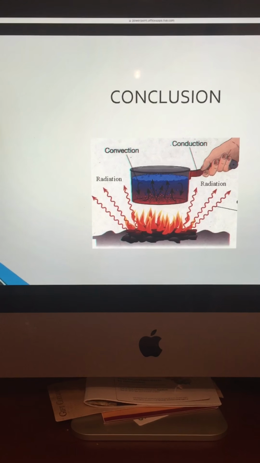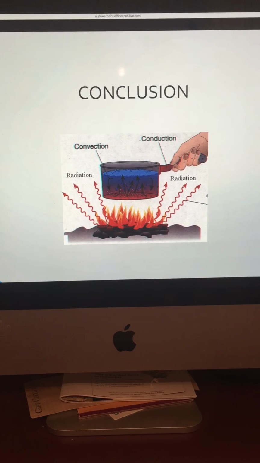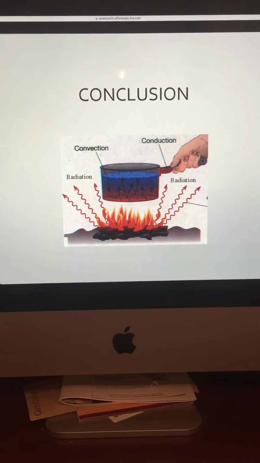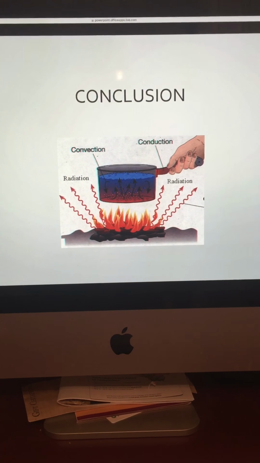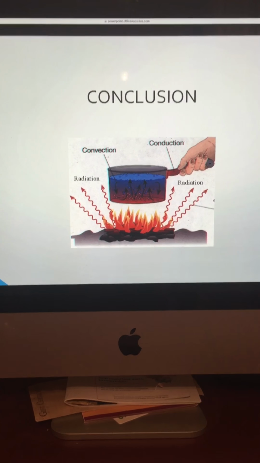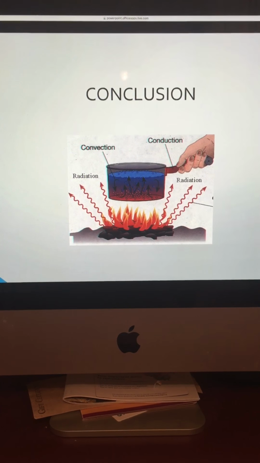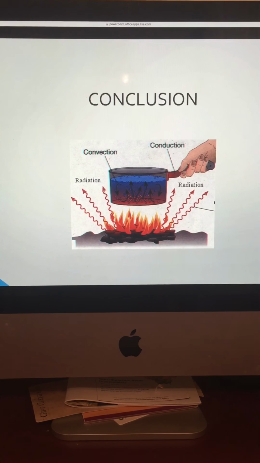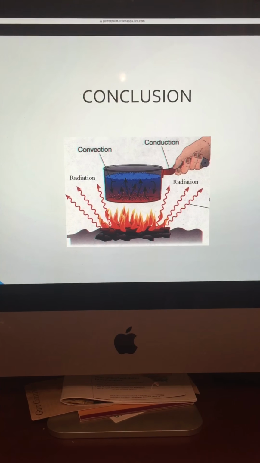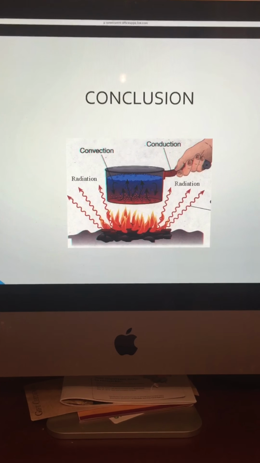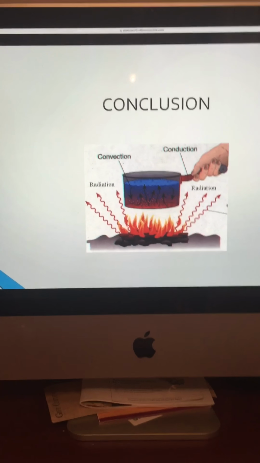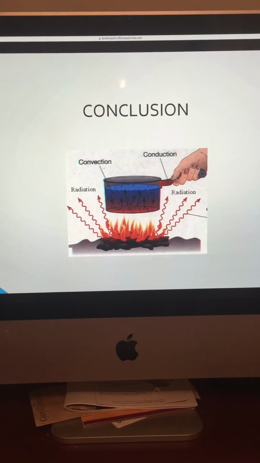As the water is becoming hotter, pushing the colder air down, and that cycle of thing, the handle, which is attached to that pot, is also getting hot, and that's through conduction. That's why you end up using a cooking mitt or a rag or some other form. Sometimes handles of pots are made of ceramic materials, so they won't conduct heat as well.